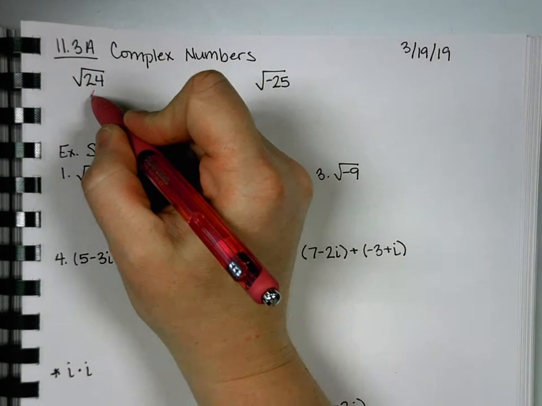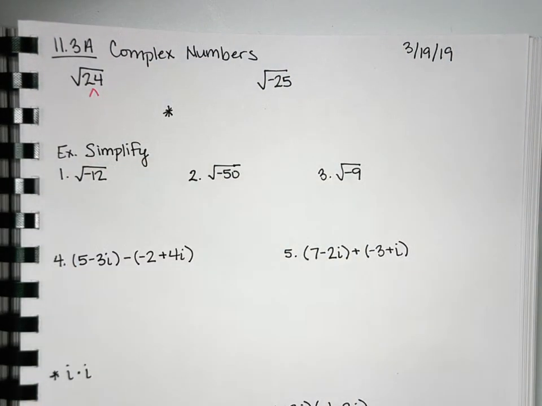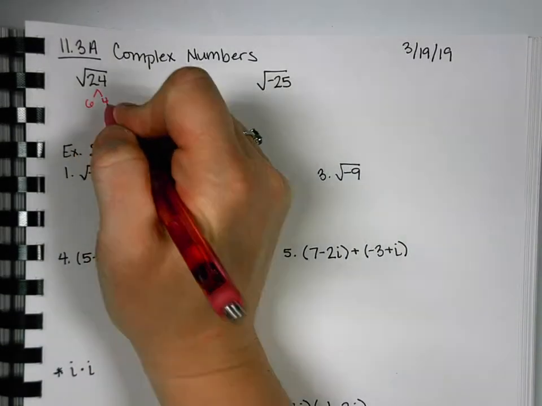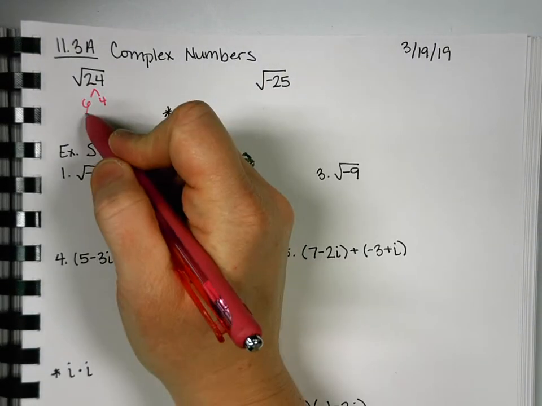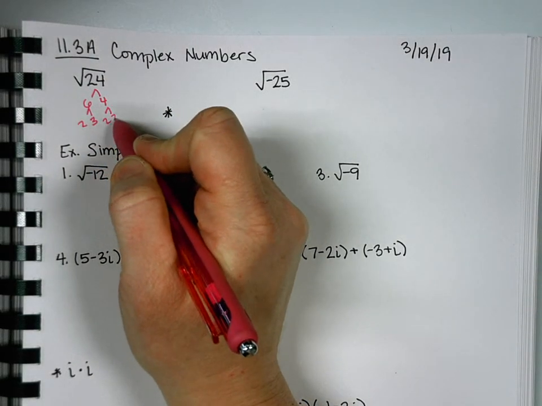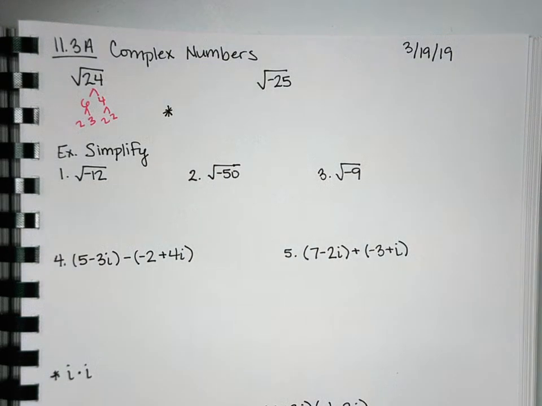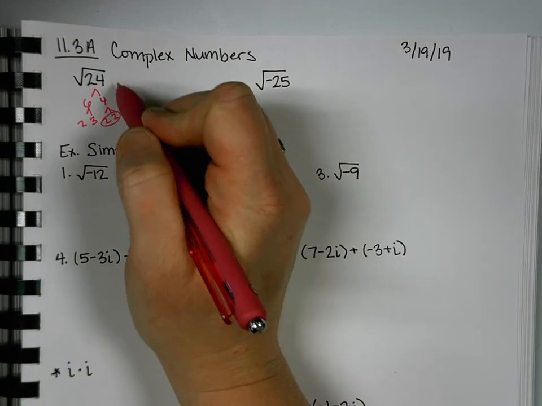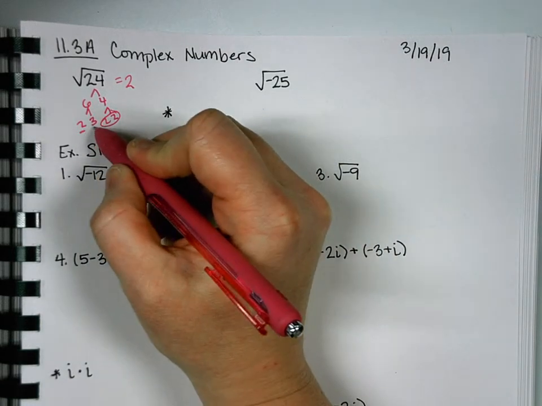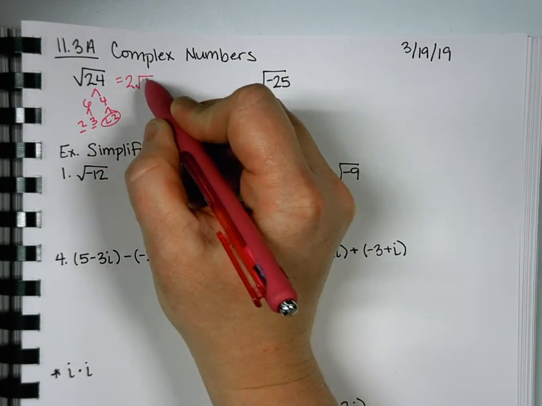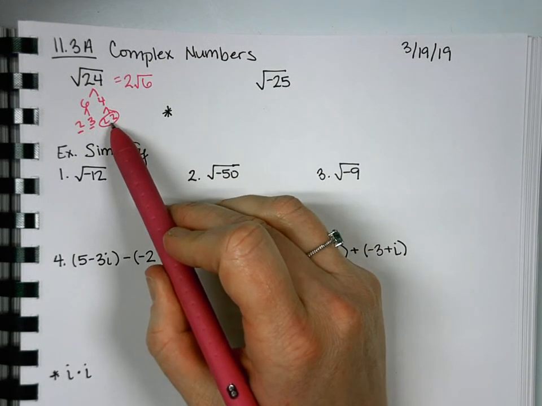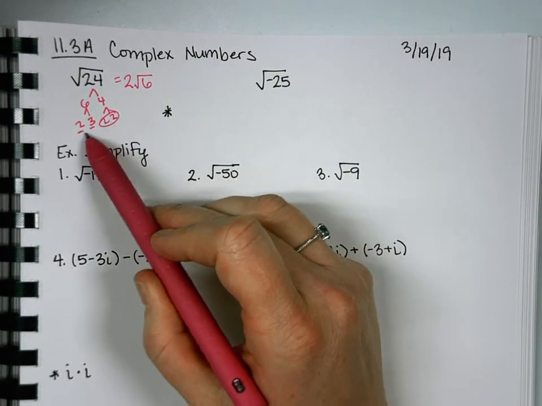All right, so to simplify a square root, we made our tree. So what are two things that multiply to 24? 6 and 4, 12 and 2 works. Then we break 6 down and 4 down. So what do we have pairs of? 2. So we have 2. What did not pair up? 3. A 2 and a 3. So we go square root 6. 4 is down here in the 2, 2. So we don't want to go back up our tree. We only want to look at the bottom.